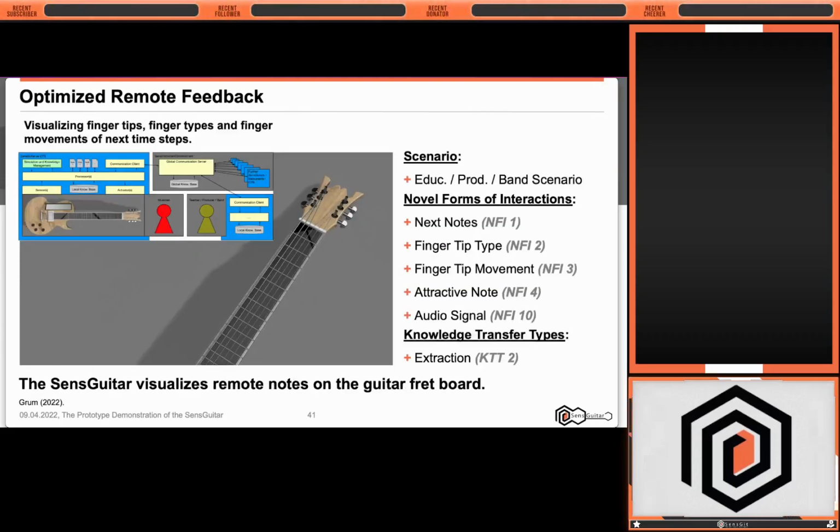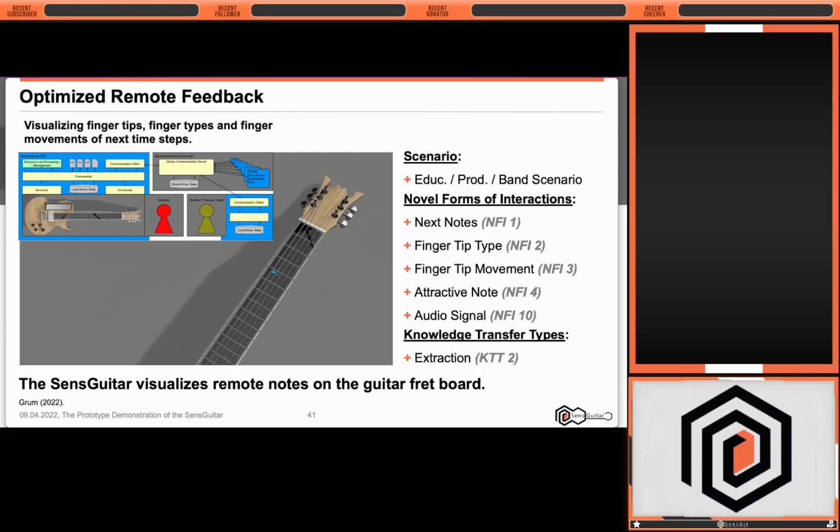For remembering, in the last presentation session, we have addressed the visualization of the 5 novel forms of interactions shown at the right. We have clarified why the knowledge transfer type of an extraction is improved by this. For clarifying the novel process step called remote feedback, we have issued the conceptual demonstration in the 1. Education scenario context, the 2. Production scenario context, as well as 3. Band scenario context. For further details on these key points, please have a look in the last session.